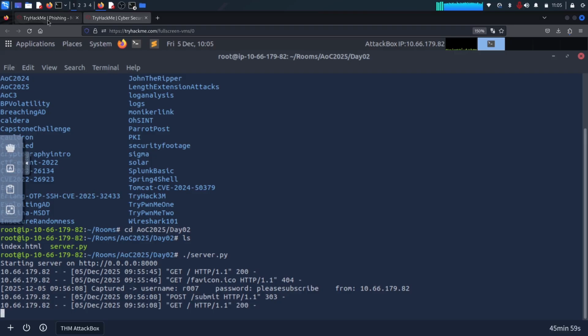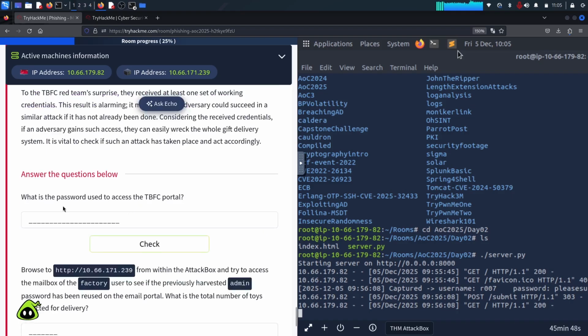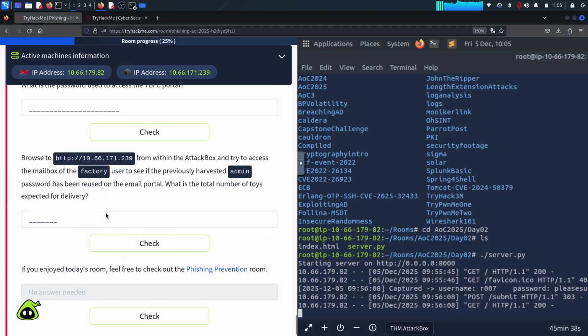While we wait, let's see if we have a specific amount. It says note, you may have to wait 1 to 2 minutes and observe the terminal for any credential entered. So while we wait, we will be looking out for the password that is going to be captured during the process.